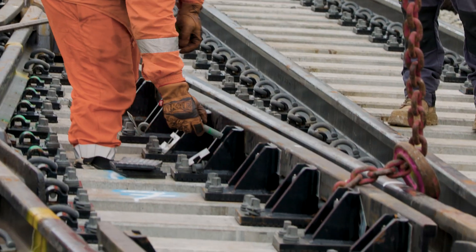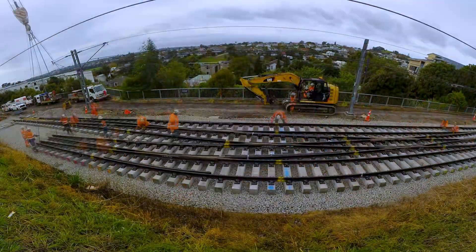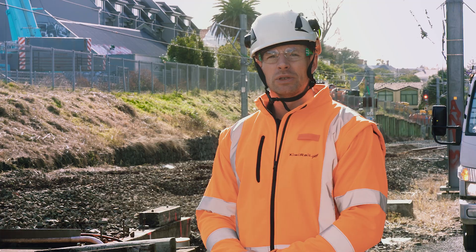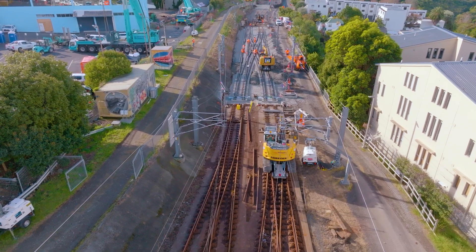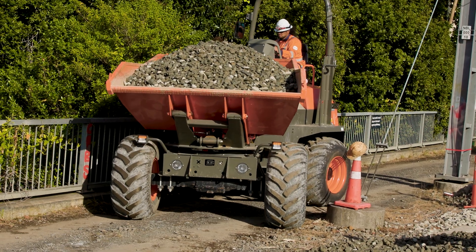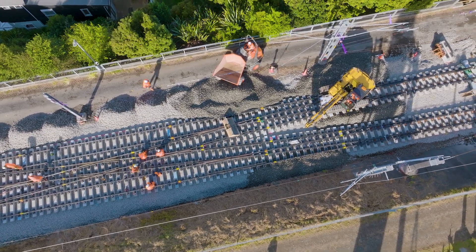Once on site we'll be building it in stages — you can just bolt the stages together, very much like a Meccano set. With this job we'll be renewing the formation and the ballast beds, putting in new signaling equipment, new points machines, weld it all up, do some tests and commissioning on it, and we'll be more resilient for the Auckland network.